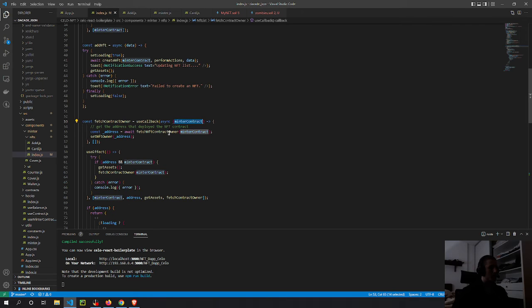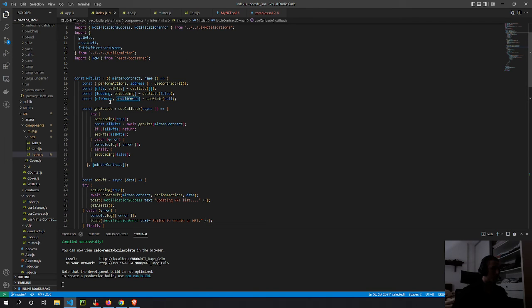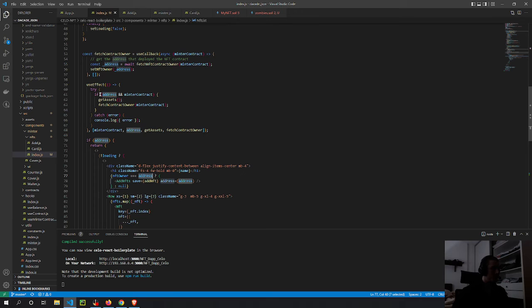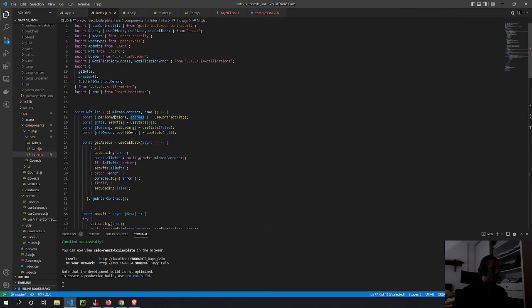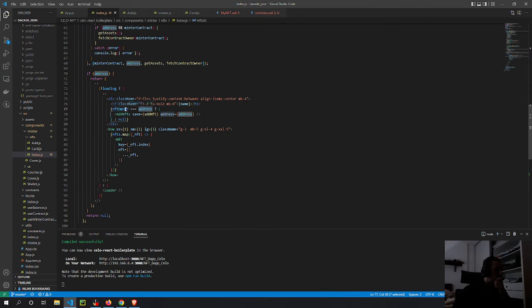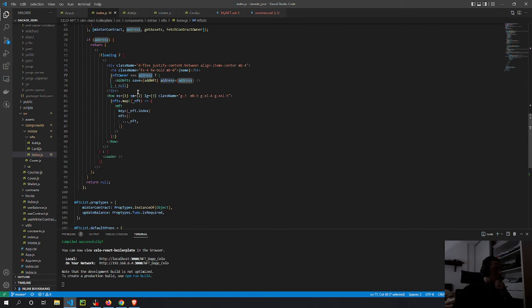So this gets the owner of this contract here, and then sets this as an NFT owner address. So if NFT owner equals address, which is this address here, so if the owner of the contract is the NFT owner, is the address here, then it's gonna show this.